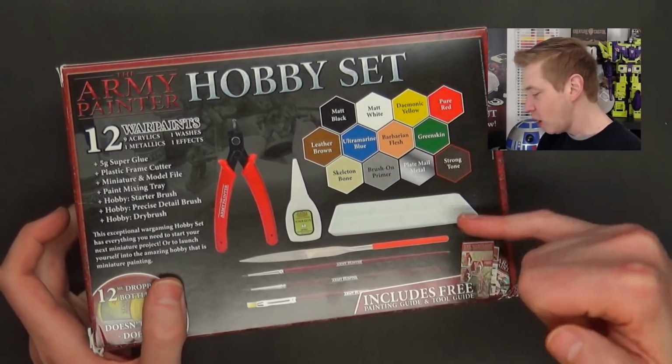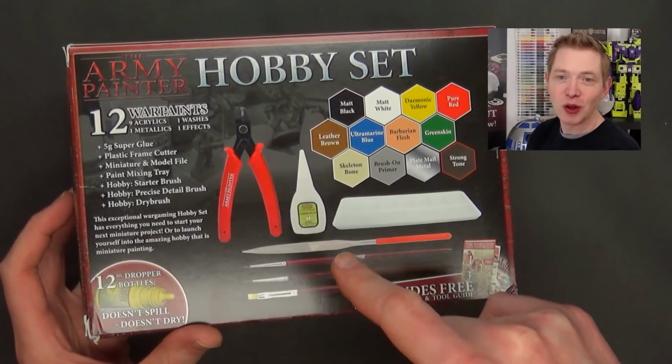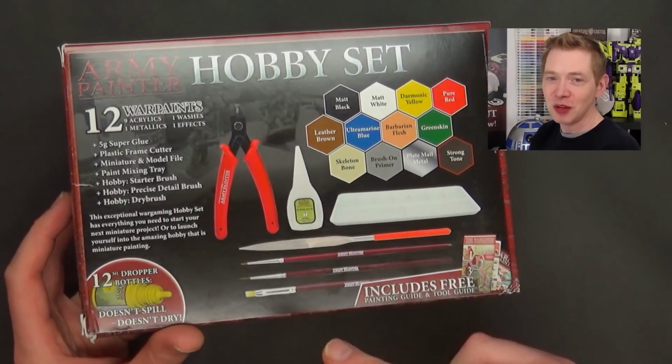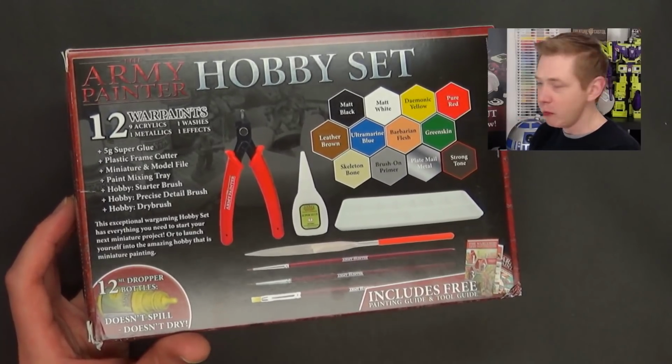You get all the basic colors, you get some glue, and let me tell you what, this glue is like magic. I always get sad when I use it all up. I need to get the bigger bottle, but not everybody carries the Army Painter glue. This stuff is great. It's amazing. It works super quick. Haven't used it on resin, but everything else, magic, literal magic.